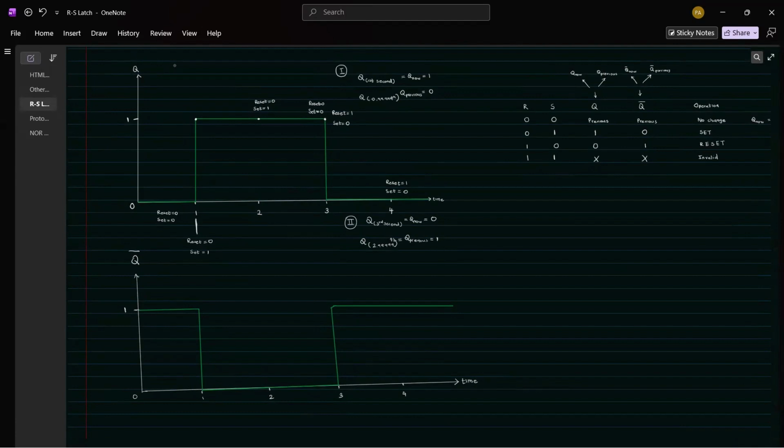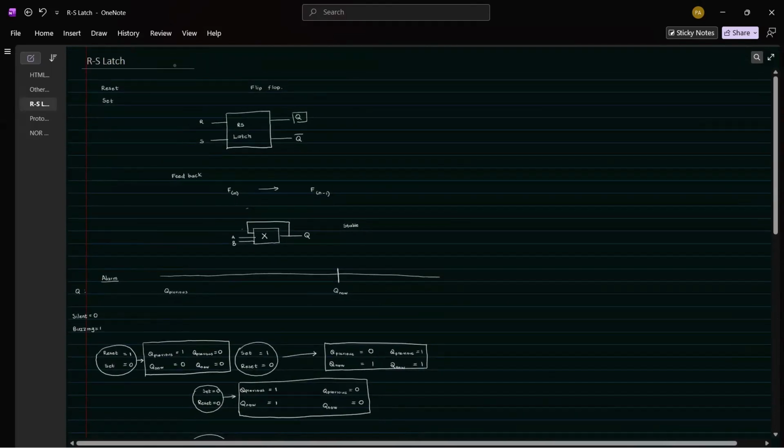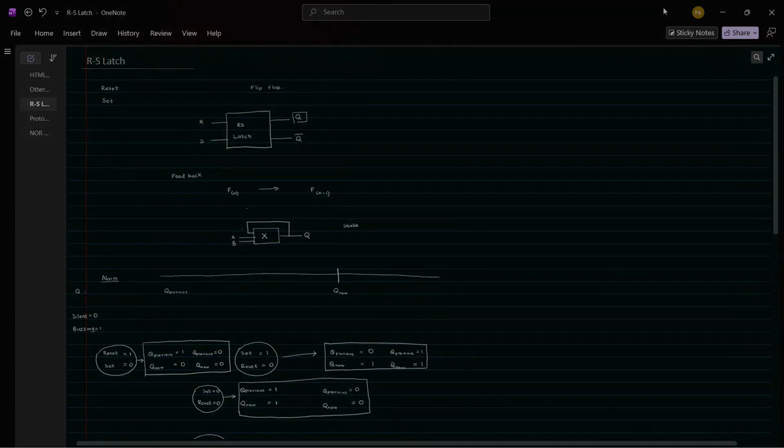Obviously not the logic gates part, but that will be covered in the next few videos. But if you understand the scenario and the truth table, then since you are an engineer, you can build the solution for that by using gates. That's it. So keep this in mind. I will be meeting you in the next video with the NOR based RS Latch. So please do not forget to watch that video also.